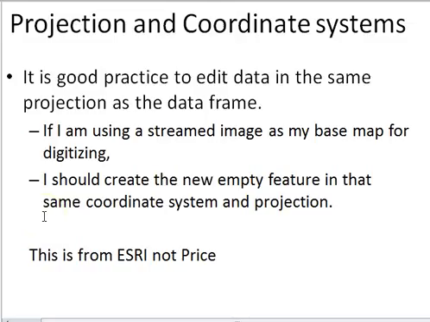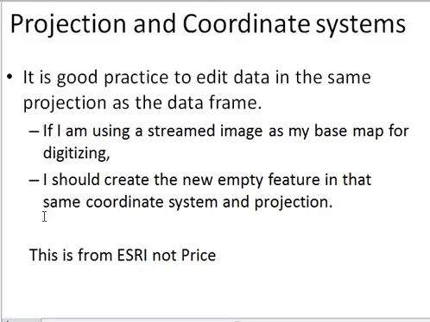Price says one of the benefits to ArcGIS is that the program will reproject on the fly for you, and so editing in different coordinates is not a huge problem, but it's a really good idea if you can edit with your data in the same projection.